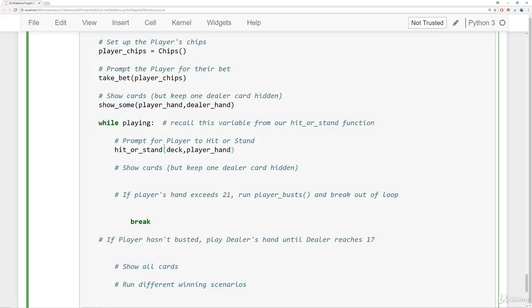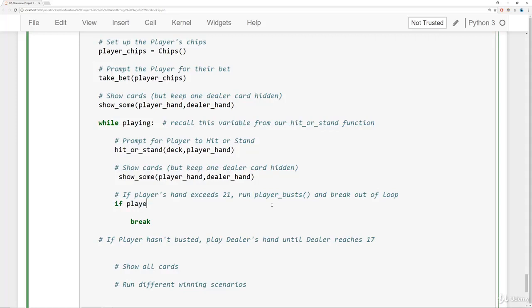Then we want to show the cards. Since the player is still playing, we're going to say show some again. And it's actually the same here as above, show the player hand and the dealer hand. So we'll copy this and paste it in. Then if the player's hand exceeds 21, we're going to check or run player busts.